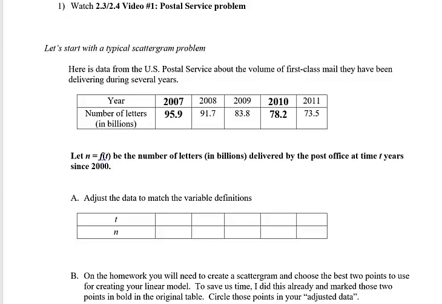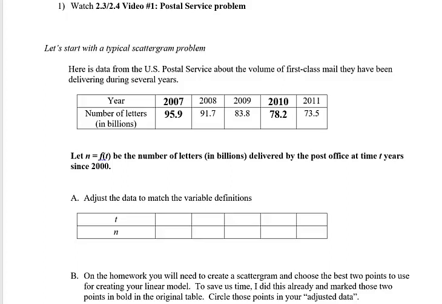This is video number 1 for sections 2.3 and 2.4, the Postal Service problem. This lesson is very much a let's put it all together kind of lesson. We're going to return to the linear models that we looked at the start of the chapter. We're going to incorporate now our new function notation, our f of x notation. We're going to talk about how to use these models to answer questions, and we're going to think about the meaning of the slope and the intercepts of our linear models.